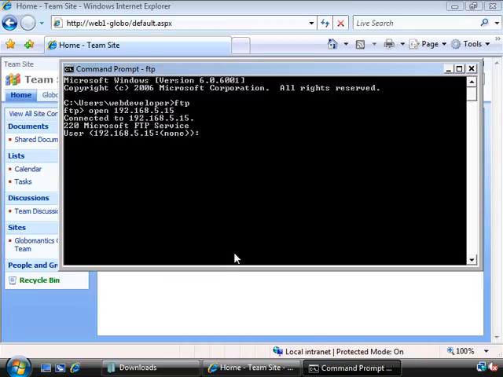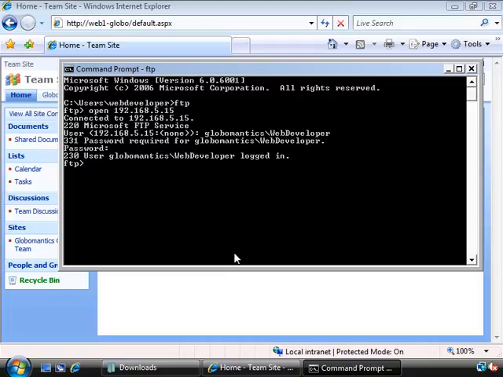There we go. Okay, we are connected. This is good news. Now let's see if we can log in. I'm going to use globalmantics/webdeveloper. And it looks like the password is required. There's a big surprise, right? We'll put in the password for web developer, and we are successfully logged in.